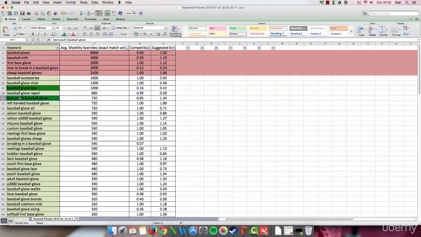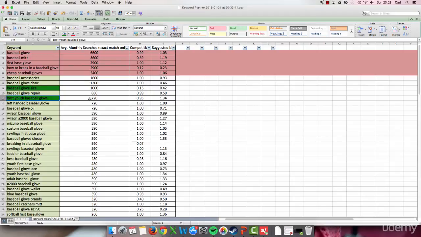It's four words that make the long tail keyword. And this is something that you could write a review on a certain product. And you could write, okay, what is the best youth baseball glove? Review 5 different baseball gloves, write about them, links to the product page, and there you go. You've got a great article that gets 720 searches a month. And while you might think, well, there's millions of people living in America, which was where we got our data from, 720 doesn't seem a lot.